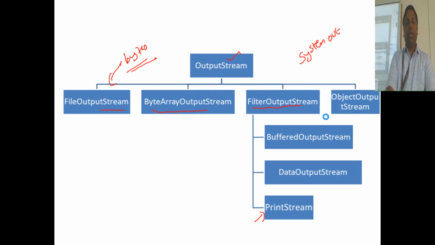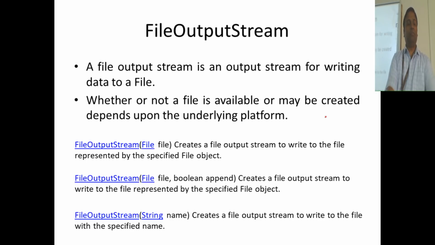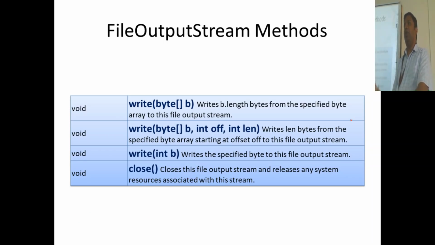Now let's go and take a look at this. These are the constructors we have just seen. Now we created an instance of FileOutputStream, and they say one more important thing. If I give a file, say sat.txt, whether a file will be created or not depends on the underlying platform. It depends on the system or the OS you are using. So you cannot say always a new file will be created. But for us in Windows, it creates a new file.